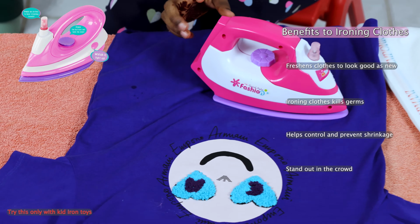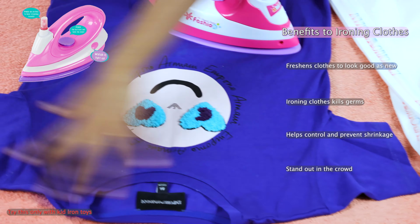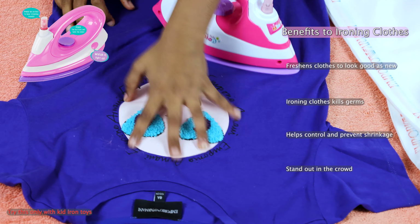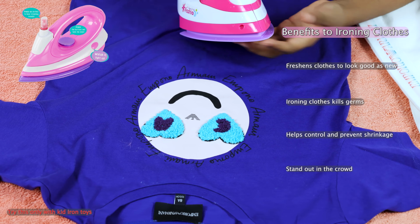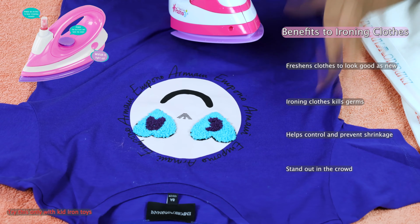Okay, guys, don't iron the design. Just iron the part that does not have the design. If your t-shirt is just a normal one and you do not have a design like this, you can clear it further. Otherwise, it can destroy the design because it's very hot.